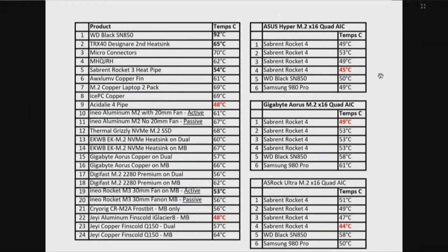Right quick, I'm going to take you over to the chart. I don't know how relevant it's going to be, because this is strictly about heat as we've tested the drives. On the left side, numbers 1 through 24, starting at the top with the WD Black SN850. We've actually tested 14 heat sinks, but because of how the test evolved, I'm going to leave this up so you can study where the temperatures are at. Then we've done temperatures on 3 different quad cards, and now we've done this work with the Squid card, 6 drives. Wow. I'll share my takeaway in a minute.